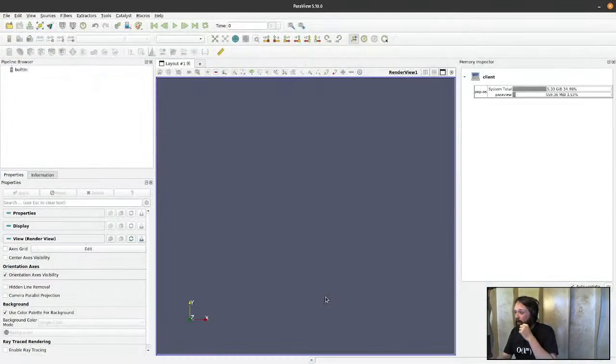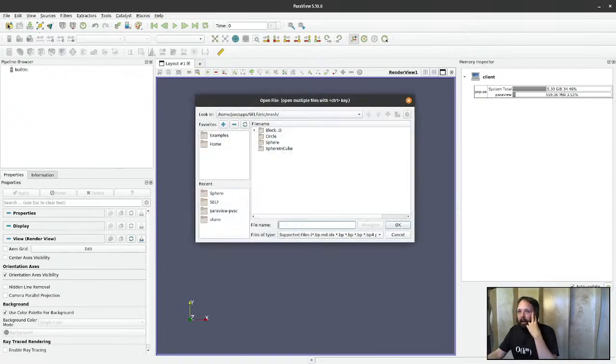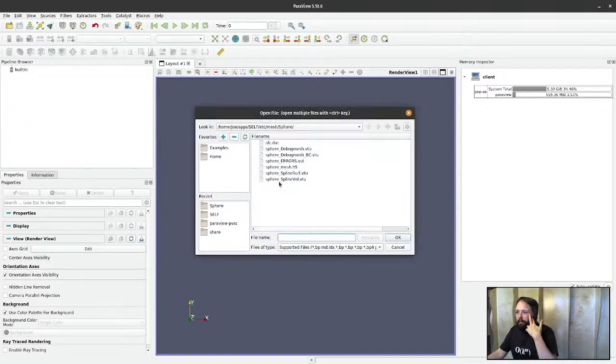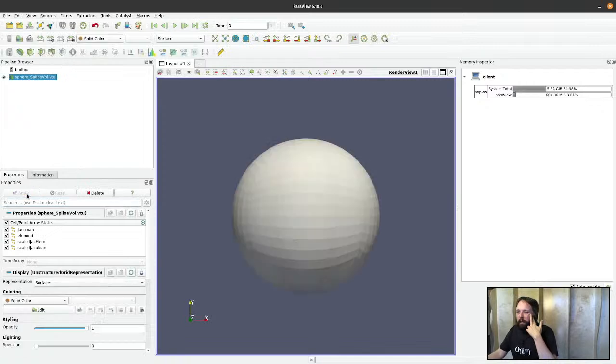So we have our starting geometry. And essentially what we'll do in our example program is read that in and then try to calculate divergence of a constant flux. All right. So let's go ahead and open up. Let's take a look at the sphere first, which is our cube sphere domain. So we'll look at the spline surface mesh. Actually, you know what? I want to do the volume so we have everything we can look at.